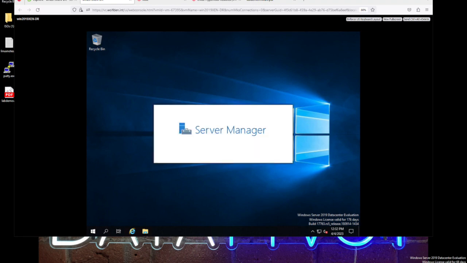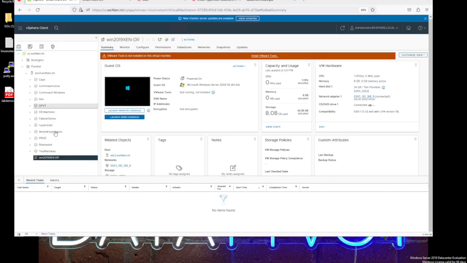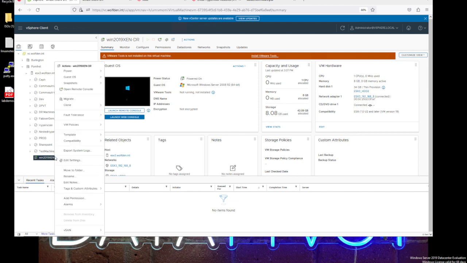Okay, we're up. Now let me see if I got a mouse. If I don't have a mouse, I might have to go add a USB. And yeah, so you can see my mouse over here, but when I go in here, you've got nothing. So what you do is you just go here, right click on the VM.